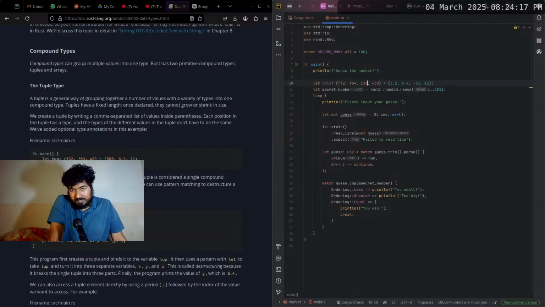What I did here is I declared a tuple with the name vals and it would have four values with the data types: floating point 32, floating point 64, signed integer 32-bit, and unsigned integer 32-bit. Both the first two are floating point, but this one would be declared as a 32-bit variable, and this would be declared as a 64-bit variable.